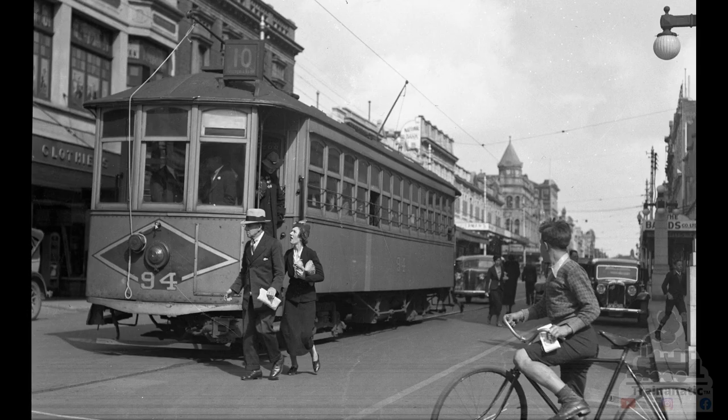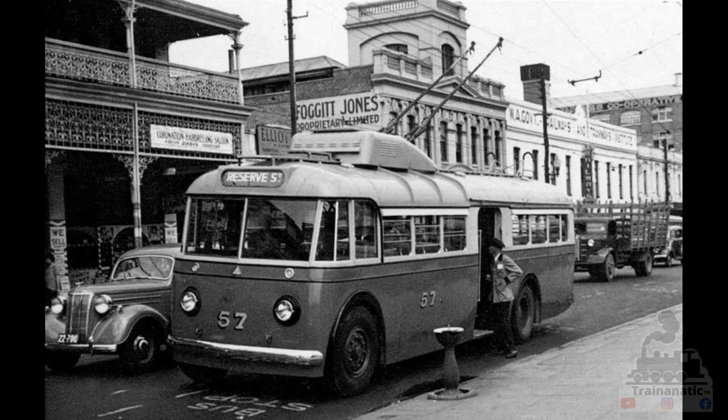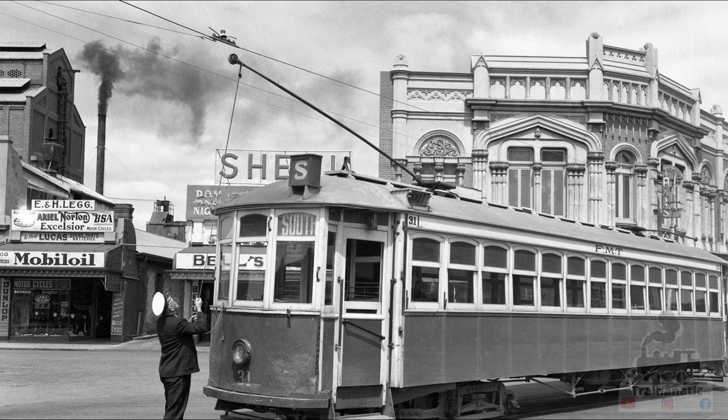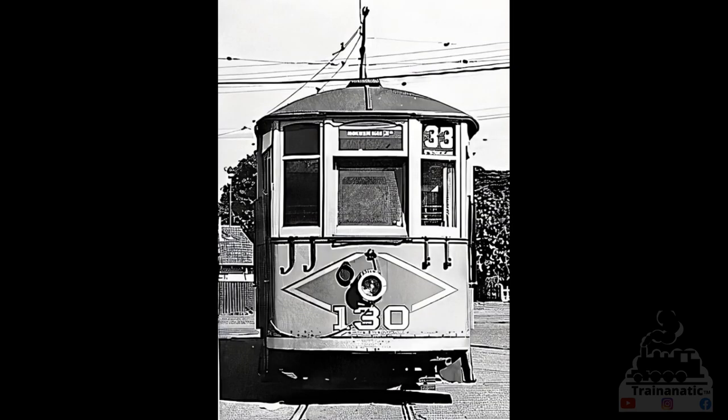Maintenance of the fleet and infrastructure was difficult due to financial considerations. Conversion to trolley bus operation was found to be cheaper than upgrading and converting single track lines to double track. There had been continuing need for further tram cars to be built, but in the end, this was possible only by reusing equipment from some older vehicles, as it turned out. The last new tram cars for Perth were 126 to 130, completed in 1932-34.